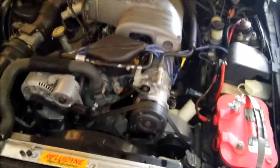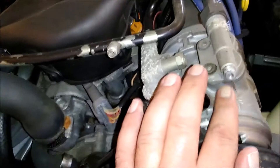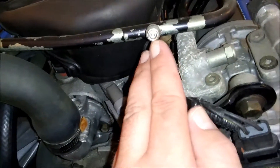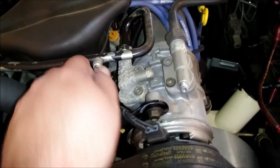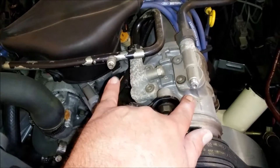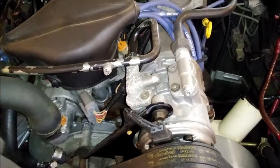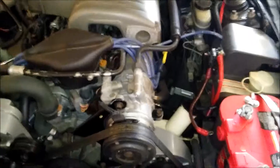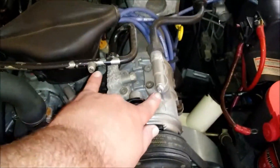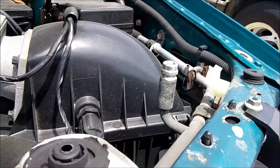If you have something really old like my fox body with an R12 system, everything I've seen that old uses the Schrader valve style fittings. What you'll need to do is take those fittings out and screw on conversion fittings that adapt to 134a — so you're solving the leaking port problem at the same time as the conversion. We might cover converting to 134a in a future video; I've done it a few times with pretty good success and it's on the agenda for this car. The same methodology applies: remove the old fittings, screw the conversion fittings on, and you're ready to charge after pulling a vacuum.